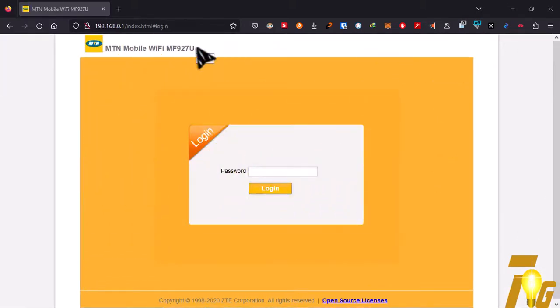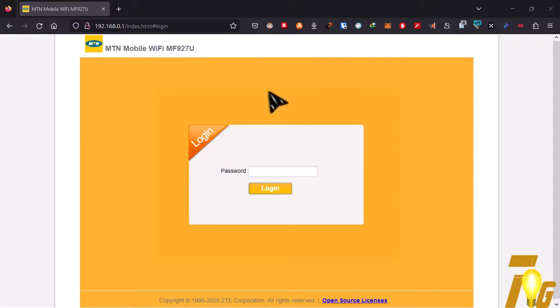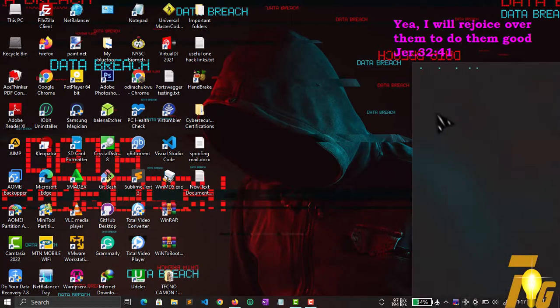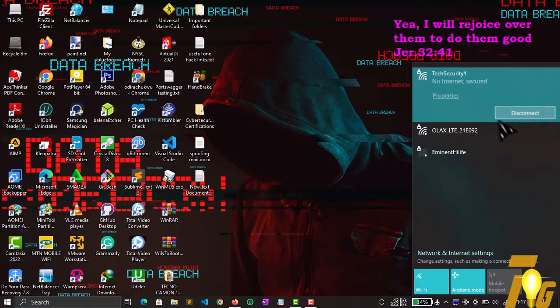The third and last MiFi I'm going to talk about is the Airtel ZLT M30 MiFi. So let's switch to the Airtel network. I named the MiFi Olas. Disconnect from here. Let's connect.